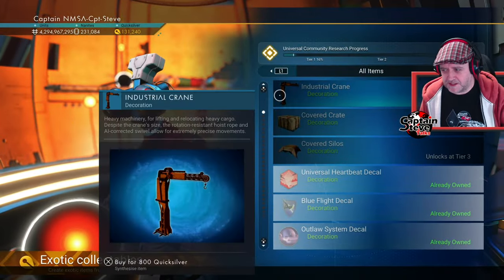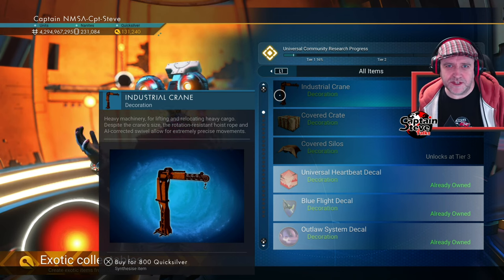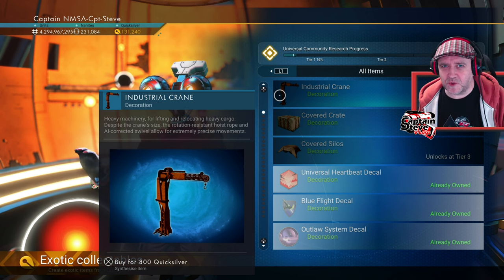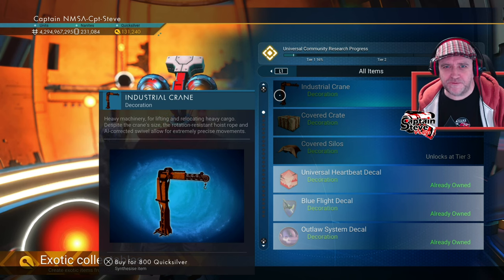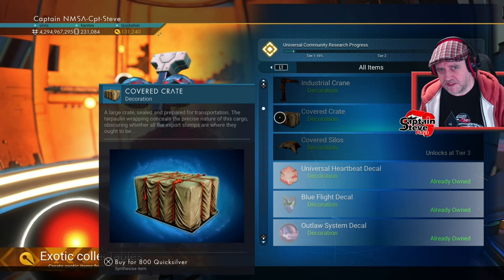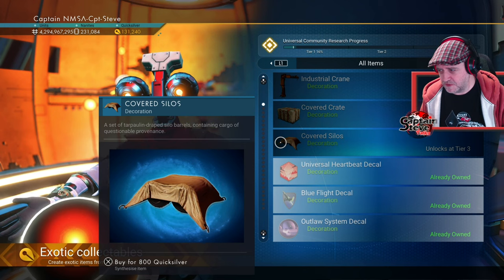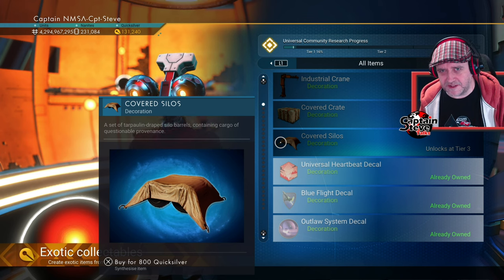So, firstly, there is this industrial crane arm. I'm very much looking forward to that. We've got quite a lot of camp parts now, and that would look quite nice next to some landing pads or something. I could make a proper autophage base now, which would be lovely. We've also got the covered crate, again very much in keeping with the autophage camps. And then we've got this one as well: covered silos. Very cool.